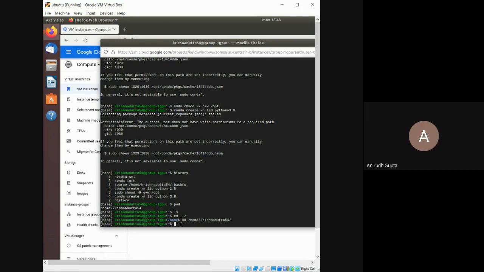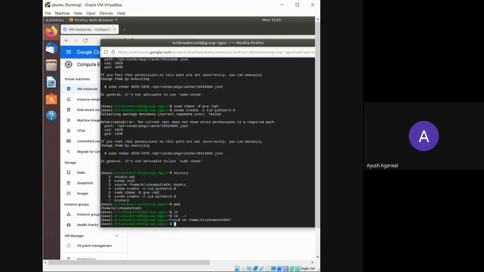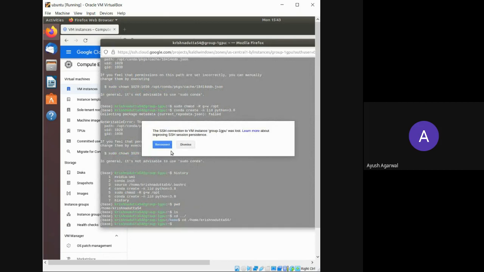Hello, Anirudh sir. What all permissions do I need to give you? I have given service account user and compute admin, then? Just give me the owner permission. Okay, owner permission.